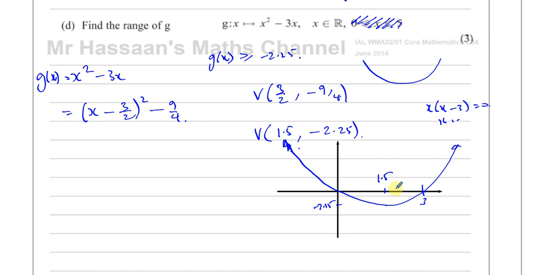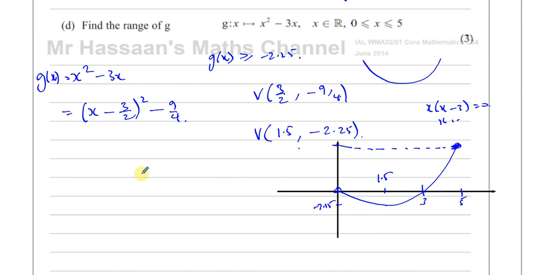However, this question has a restricted domain. It's only between 0 and 5. So all of this part is gone. It starts from 0. And it only goes up to 5. So I've got to think about what happens at 5. Just say this is where x equals 5. Okay, so it stops where x equals 5. So I've got to work out what the y value is there.